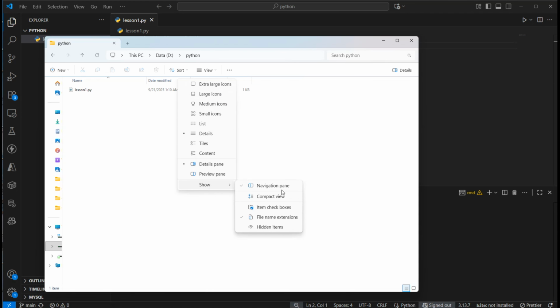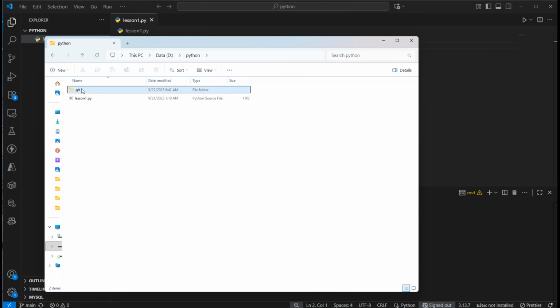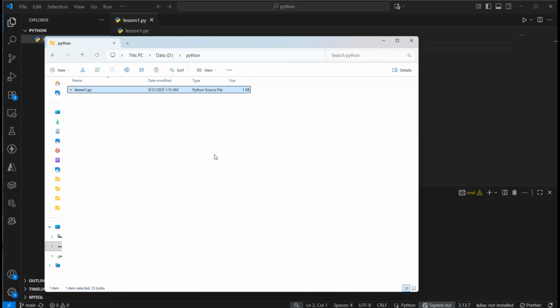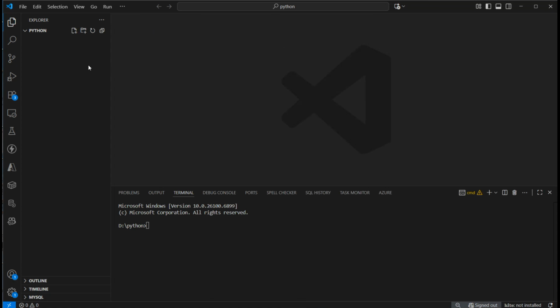Because I want to see this folder here, the .git folder. This one I'm going to delete. If I delete it, then I don't have a Git repository on my machine. Okay, so here we can see it's an empty directory. So I'm going to the D drive that I have, and inside it I have a Python directory, and I'm going to create my repository to be a mirror of the one on GitHub now.